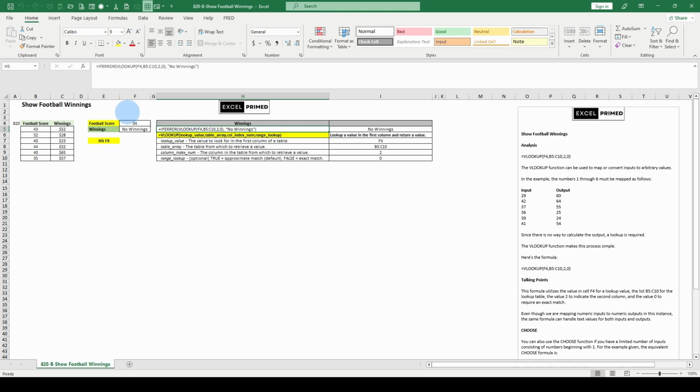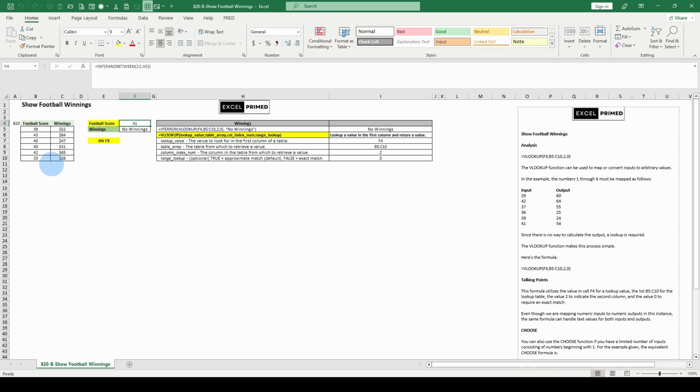All we're doing is saying, look, what's the football score? 34. Here we have football score. If the score is 34, in this case, we're using an exact match. Either an exact or not, you still want an outcome here, because the score is a random number, it could be 41, and we're looking for an exact match. We don't want an approximate match.